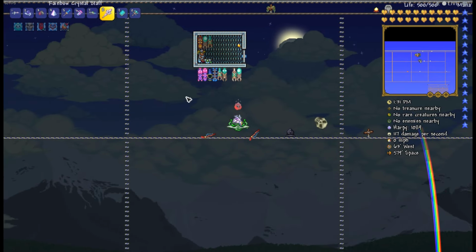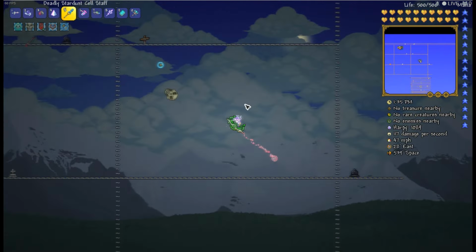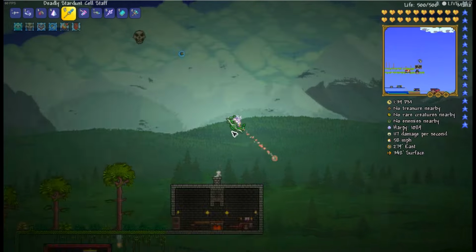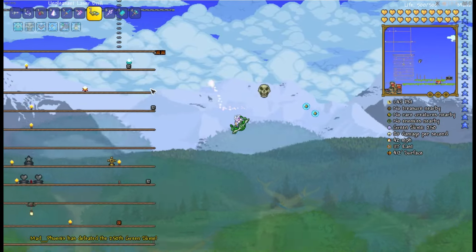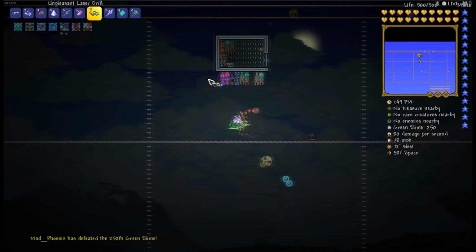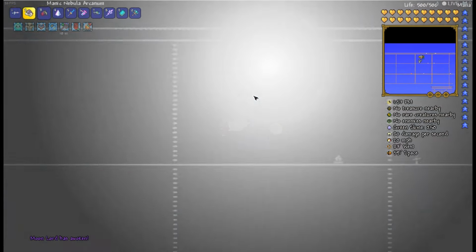Laser drill is definitely not required. You're gonna want some startup cells. And now I'm just gonna fly over here real quick. If you have a shaman, you just use that real quick and get 2 startup cells. That is hopeful. As a mage, you still use summoning slightly, so you're still gonna want that, and then just take out your Razor Blade Typhoon, because that's the other thing that's necessary.